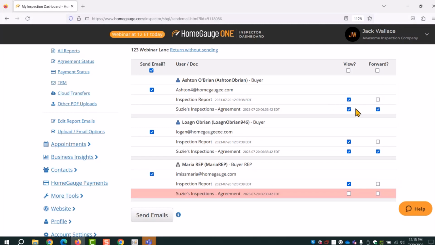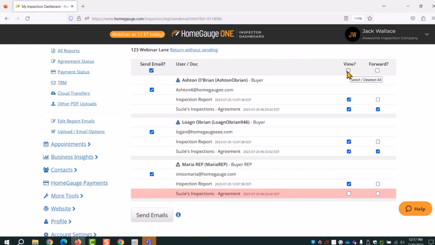It's a little not intuitive because you're sending the report about the inspection report. But just so you know, permissions and forwarding permissions, these two columns here, they're kind of across the board. So the viewing permission column here, an easy way I like to do that is, because typically on most inspections, you want to give viewing permissions to pretty much everybody, but the agent, you might want to remove the permission for the agreement. If there's a seller's agent in this list, you might want to remove them as well.